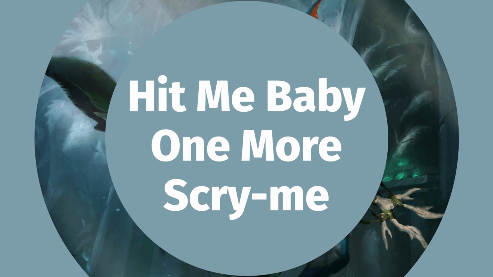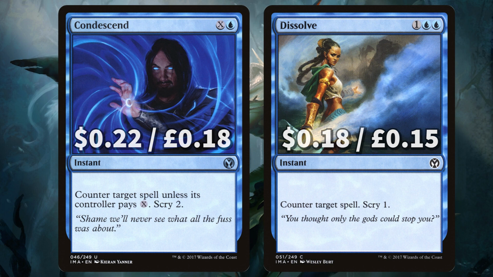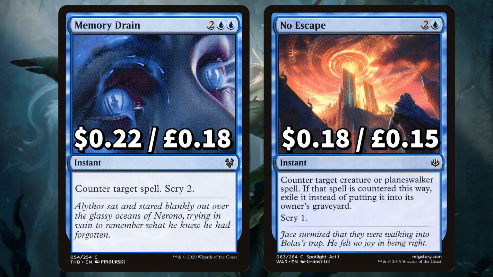We've seen the water warriors, now let's look at every way to make sure they get to the top of our library. First up we have a load of scry-loving counterspells, with Condescend to counter target spell unless its controller pays X, scrying 2, and Dissolve to counter target spell, scrying 1. We have Memory Drain to counter target spell, scrying 2, and No Escape to counter target creature or planeswalker spell, exiling that card and scrying 1.